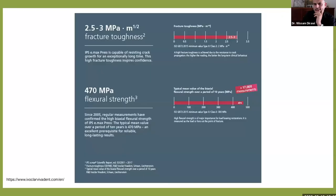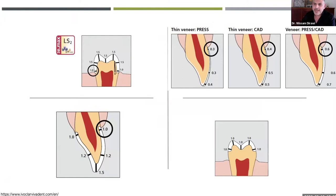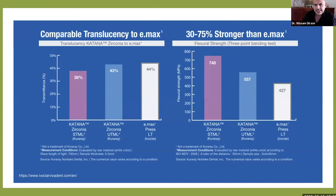But why don't we always just use EMAX press, for example? You have to know that the flexural strength of EMAX press or CAD is much lower than zirconia, as you see here, 470 megapascal. And basically we have to prepare a little bit more, especially in the posterior area, to get a functional construction.